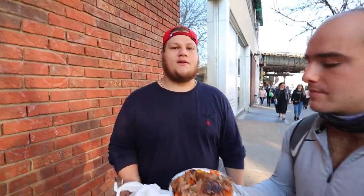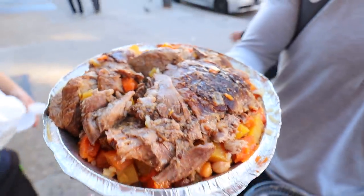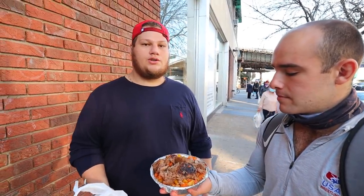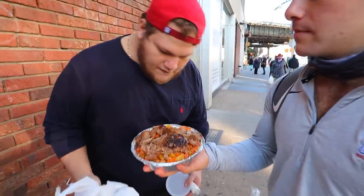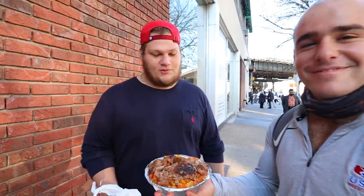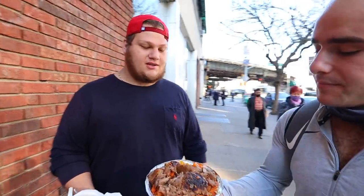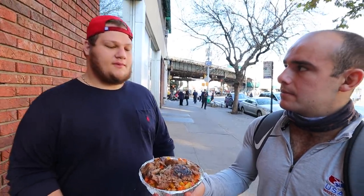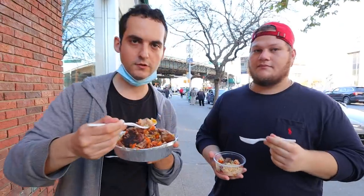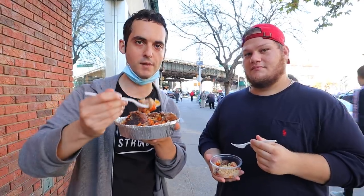So this is plov. It's the national dish of Uzbekistan. Here they use two different types of carrots, yellow and orange. There are, I believe, some raisins or craisins. Not sure. Craisins? Yeah, dried cranberries. It's cooked for a long time. The meat is slow cooked. It looks very tender, as you can see. I think we literally have every single ingredient in one bite.